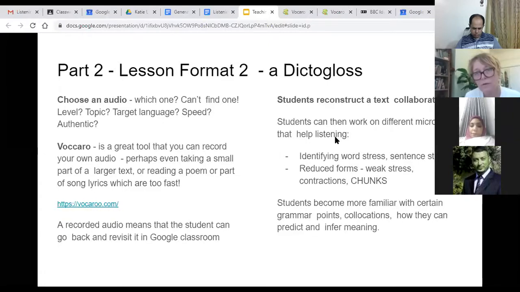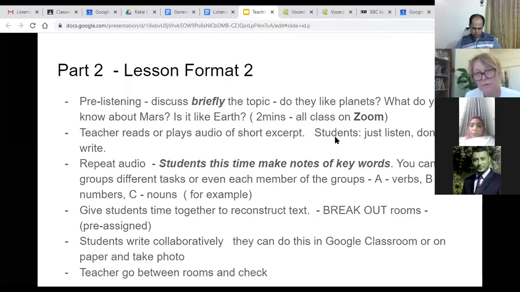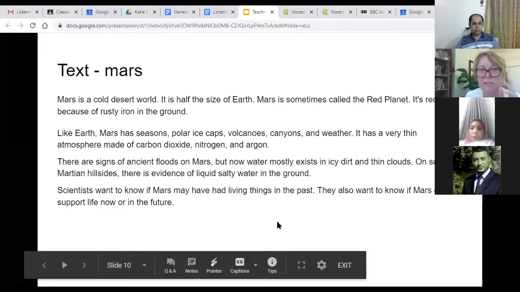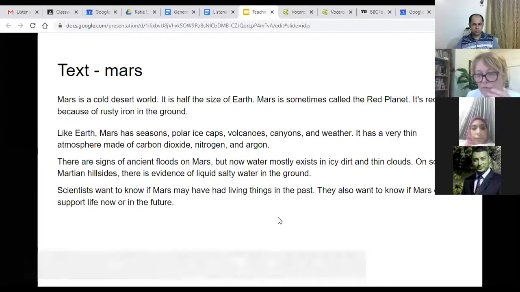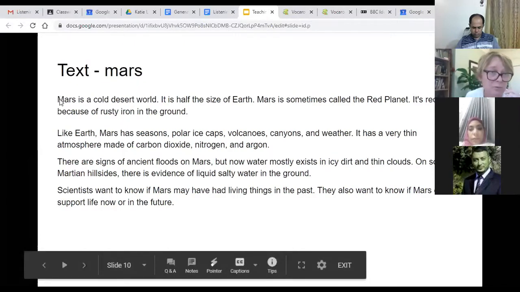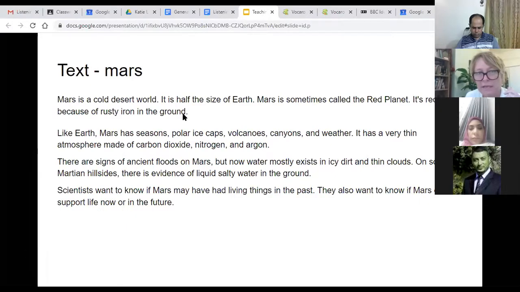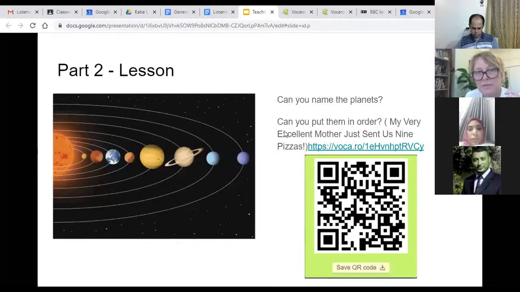Okay, so let's have a look here. So here is the final text, and this is what was said. Then you can give the students this text, and they can work on particular items. Maybe we'll just give them the first line, because actually it's quite a long text. That's the bit that they can construct in the text. And then if we go back up, these are the different ideas.